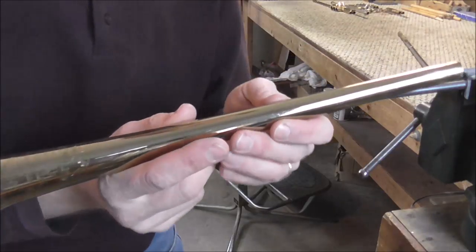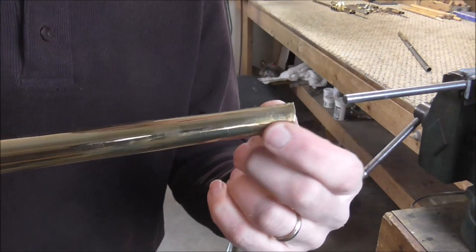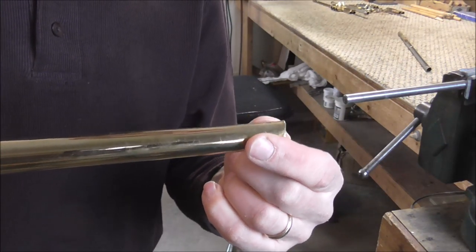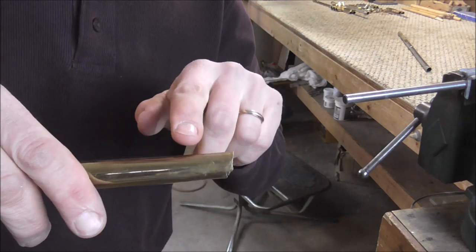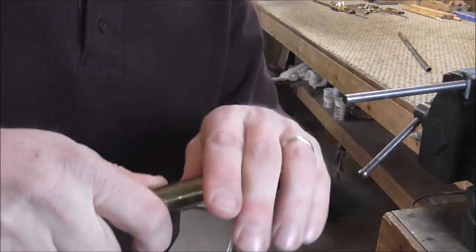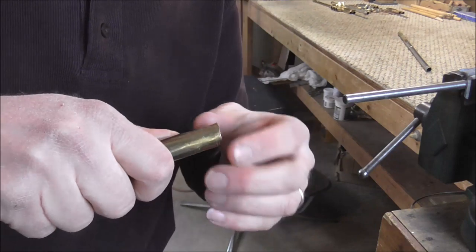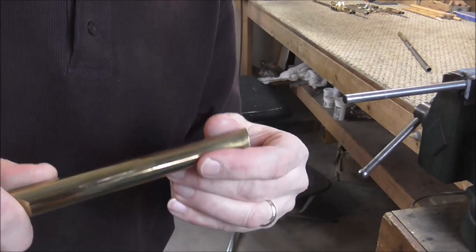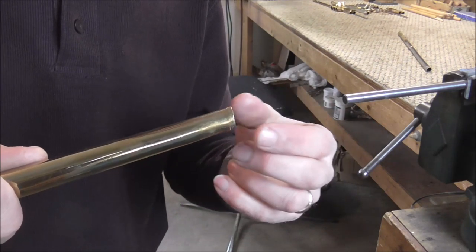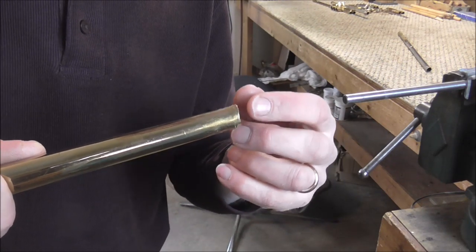I also noticed on this part of the bell that the end is bent up a little bit. The problem with straightening that is I don't have any leverage to work with. Because it's bent about right here, I can't really push on this part because it's not going to bend well. So what I think I'm going to need to do is wait until I solder the other part of the bell onto there and then straighten it out.